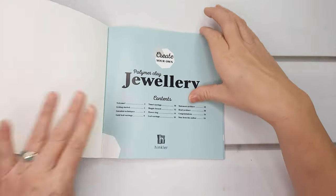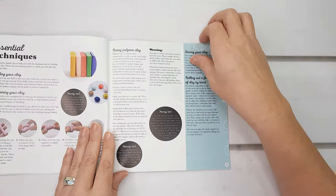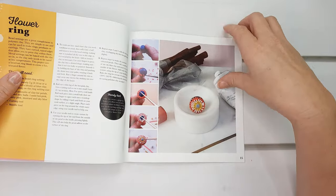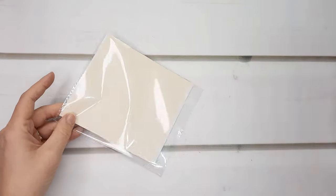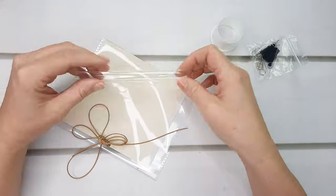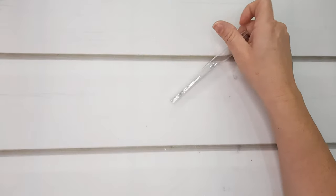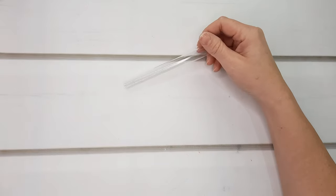The first thing I'm going to do is look through the book and see if there's anything on marbling, because I think that's what I kind of want to do. Yeah, okay. All right, what else is in here? I think that's the gold leaf. There's a cutter, knobbly thingies. I presume that's supposed to be a rolling pin. I've actually got a pasta maker though, so I might bust that out. It's only been used once in its life and it's about 5 years old. May as well put it to use.